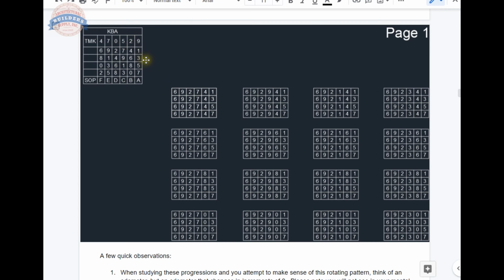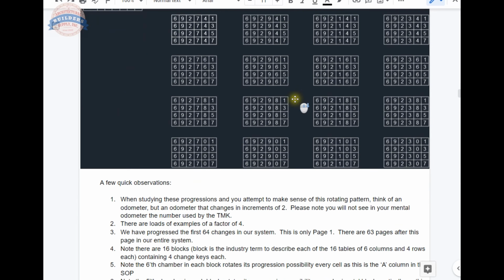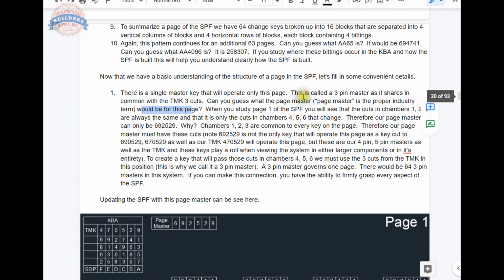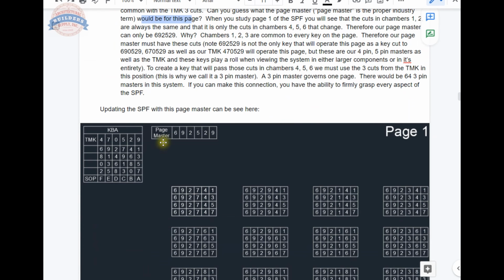The page master can only be 692-529. It's the only key that will pass all of these. I mean, assuming that we're not thinking about the fact that each cylinder is master pinned, 470-529 will work all of these because it's the TMK, but a key that will work this page only and no other pages would be 692-529. And that's what we have here.